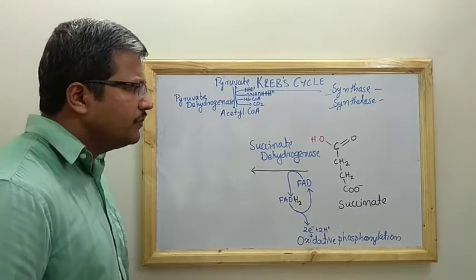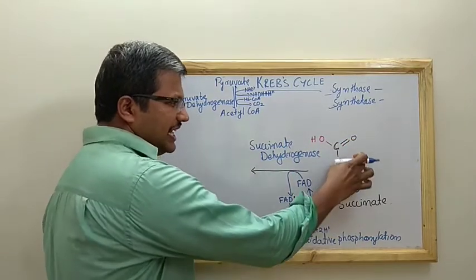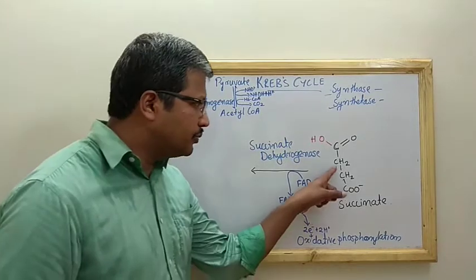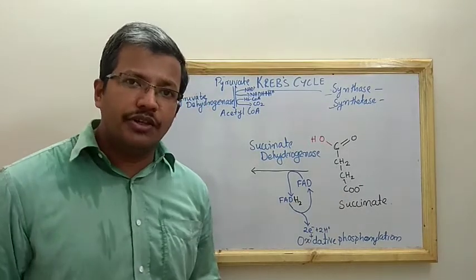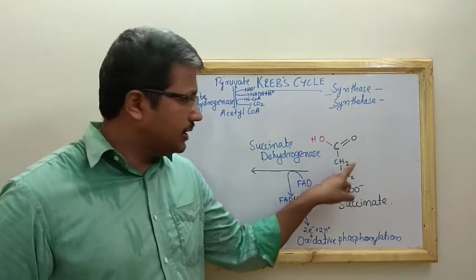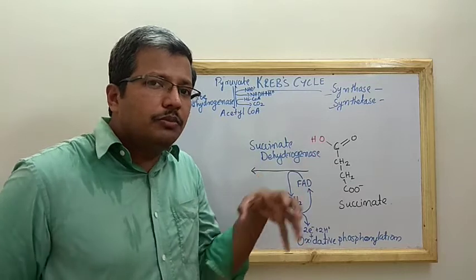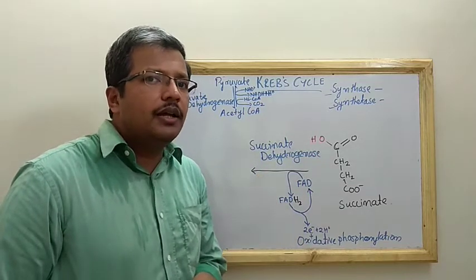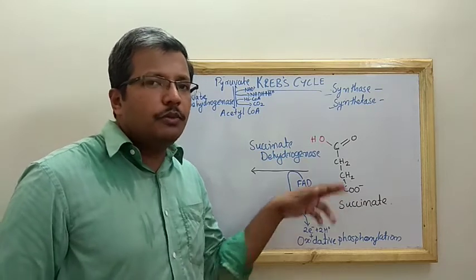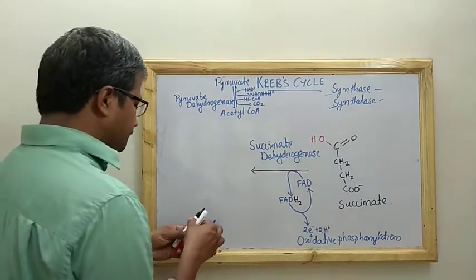Actually nothing is there. So we can just see the COO minus, CH, and COO minus. So what will be there in between? There will be the formation of a double bond, because this carbon is losing one bond with the hydrogen and this carbon is also losing one bond with the hydrogen. As a result, both will be sharing that bond. So between this carbon and this carbon, there will be formation of a double bond.